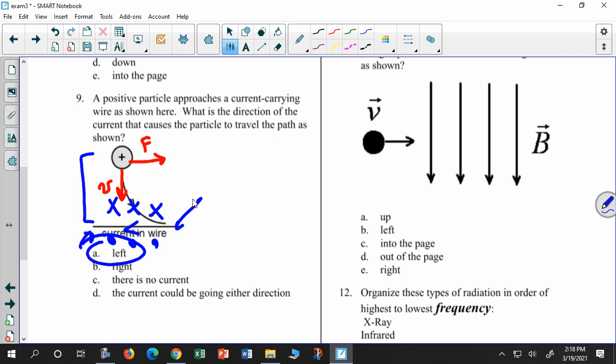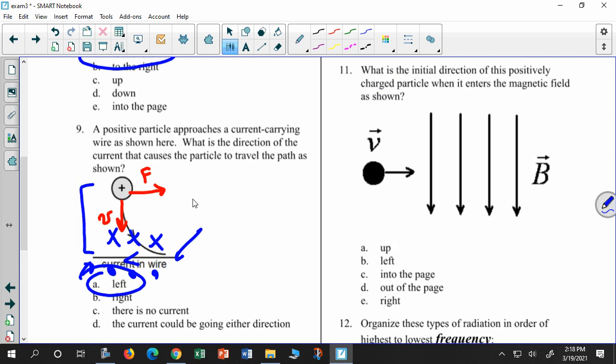You have a question? Yeah, so how did you know that your down and up was to the right? That's a good question too, and you'll probably encounter that. If I show you the path that the particle takes, say I have some particle, and it goes like this. Initially, that particle is moving with a velocity in this direction. Now, the direction of that velocity changes over time. Like right here, it's going in that direction, and here it's going in that direction.